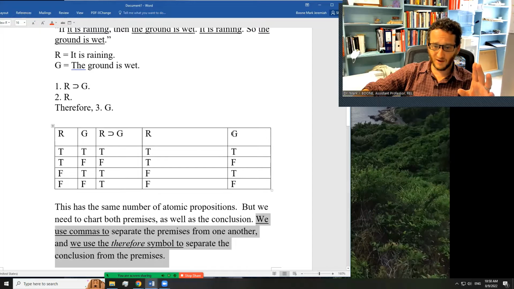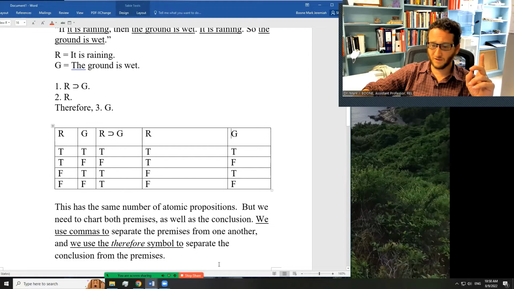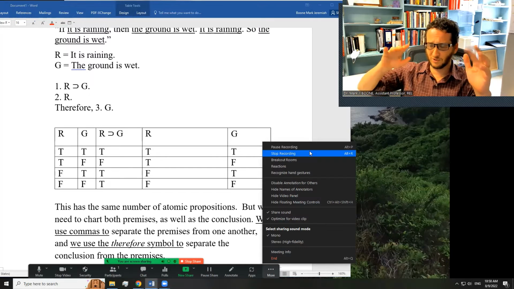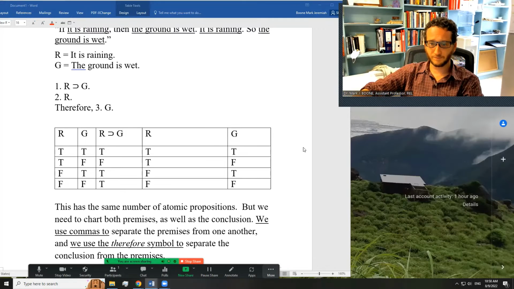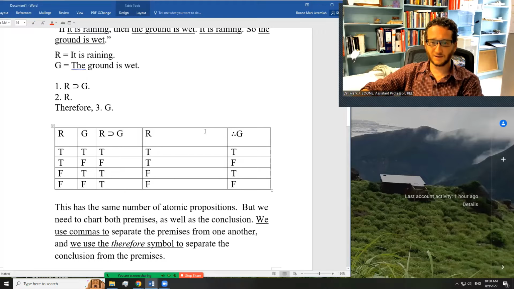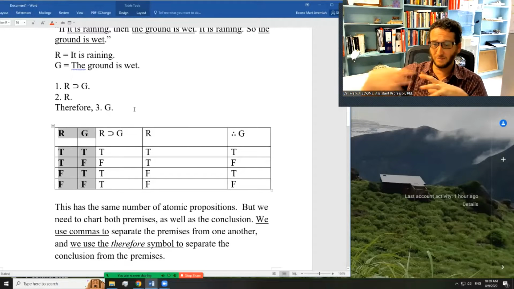Let me see if I can do that here. I think that'll work, but I'm going to have to pause and find a therefore symbol. I don't have it ready to copy and paste in my notes. Just a moment. And there we go. I don't like that comma custom with what I'm doing here. I don't think I want to use commas. The triangle dots here, that's a symbol for therefore. So I think I like the custom of using that to symbolize which column is the conclusion. I think maybe I'll just symbolize which are the guide columns for the atomic propositions by putting them in bold.